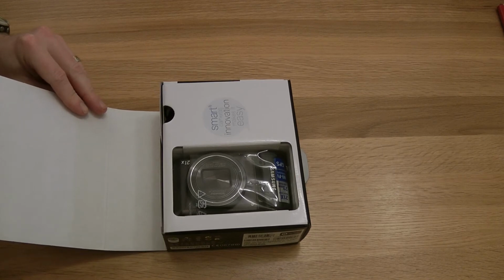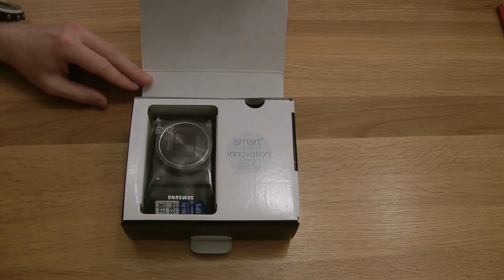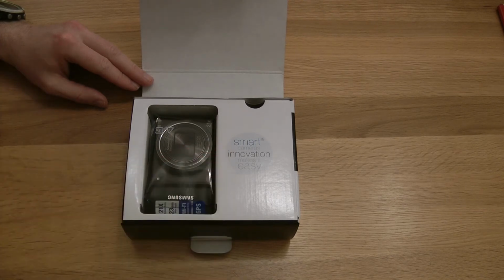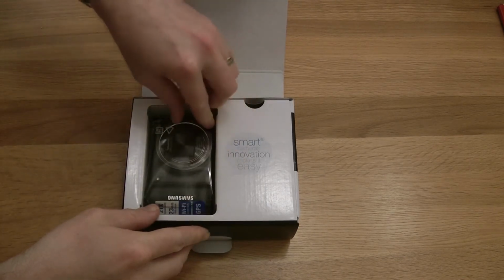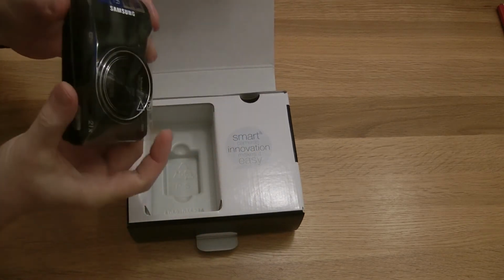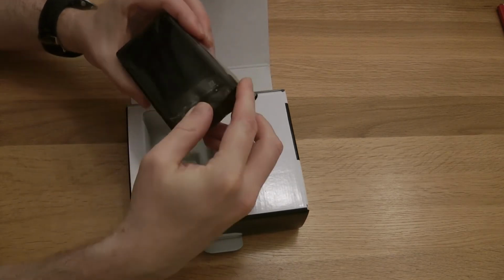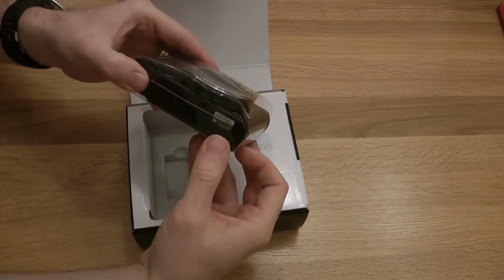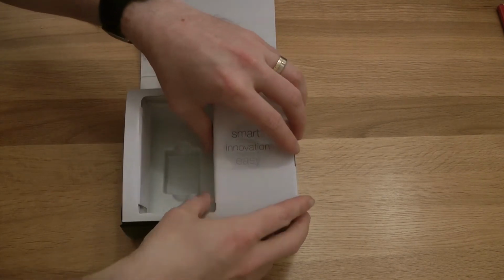Okay, so opening up, straight away we see the camera itself, which is, well, on the side for you, it's upside down for me. Smart cameras, innovation makes it easy. Okay, so straight away I can take the camera out. It's in a fairly straightforward little plastic bag, a little sticky bit here on the side we can open. Already looking sort of quite a bulky camera, but then it is a 21x zoom lens, so I wouldn't expect it to be tiny. What else have we got?